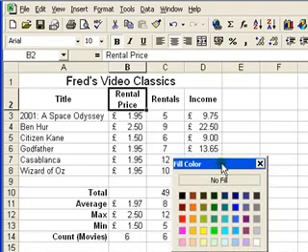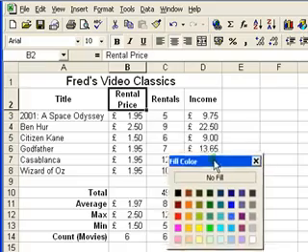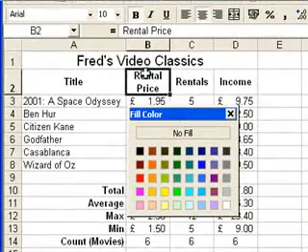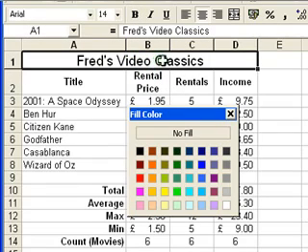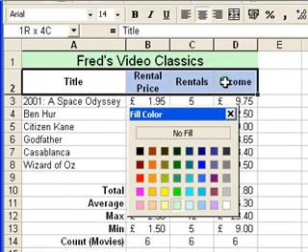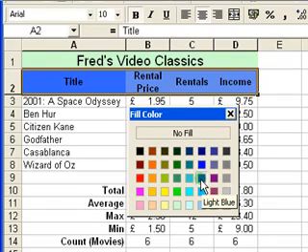What that means is we can experiment then, we can try different colours out without having to go backwards and forwards and clicking the drop down arrow. So I'll show you some examples of what I mean about choosing the right colours. I'll just first of all colour in my Fred's Video Classics title, and so I'm going to select that, and I want it to be a pale green, and I'm happy with the black text. Now next I will select the titles or the column headings in row 2, and let's say I wanted something like a dark blue for that background. There we go. Now there's a problem there.